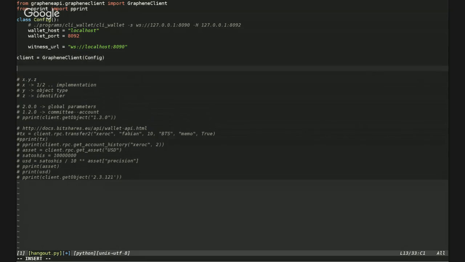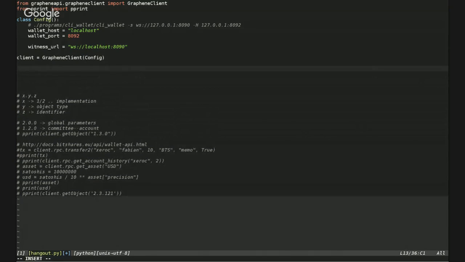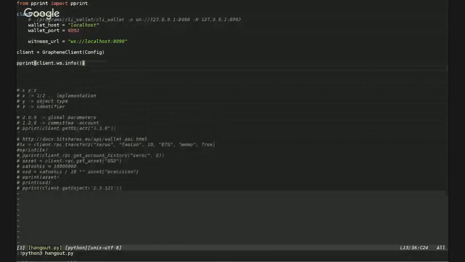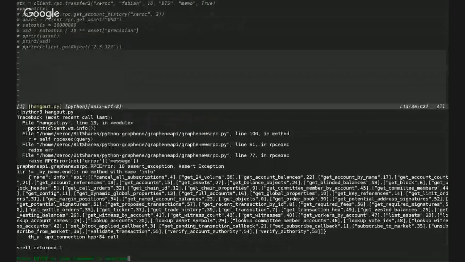And we can now access the witness node simply by client.witness or WebSocket dot something. You can just put something and take a look at what happens. Not sure whether an info call exists, and obviously there's no info call. But fortunately, it tells you already what calls are available.